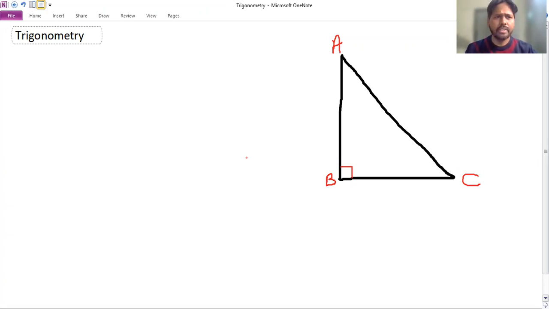First and foremost, friends, trigonometry is all about dealing with and measuring the units associated with a triangle. Trigonometry literally means the measurement, or it's the branch of mathematics, or we can even call it the science of measurement of triangles. The name itself describes it in brief, and we will see how it is associated.